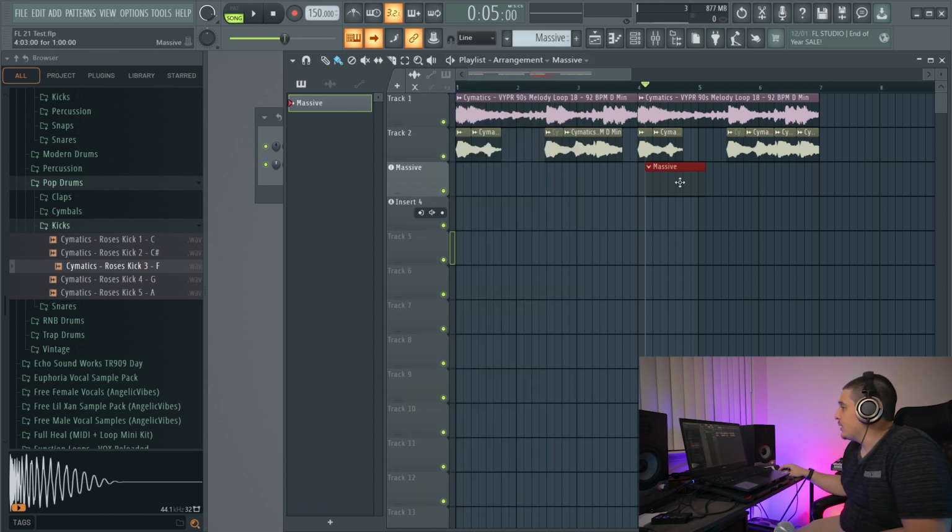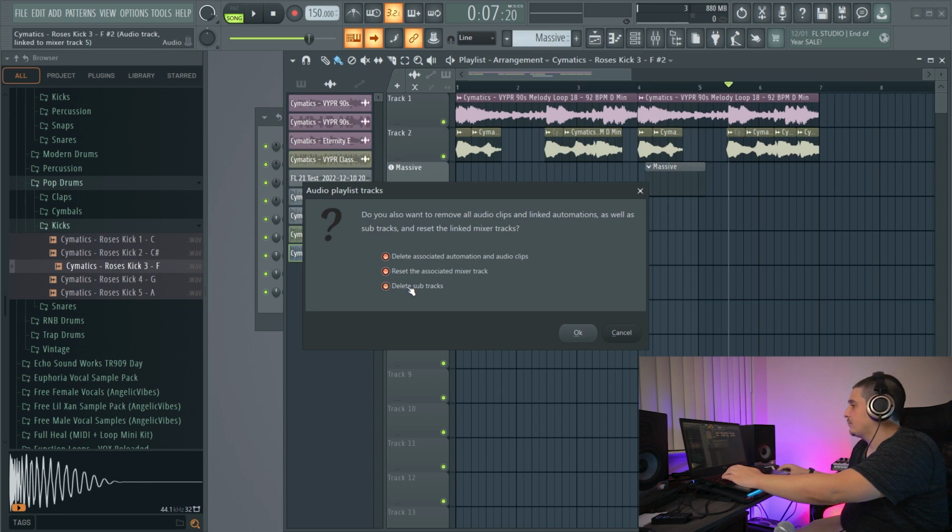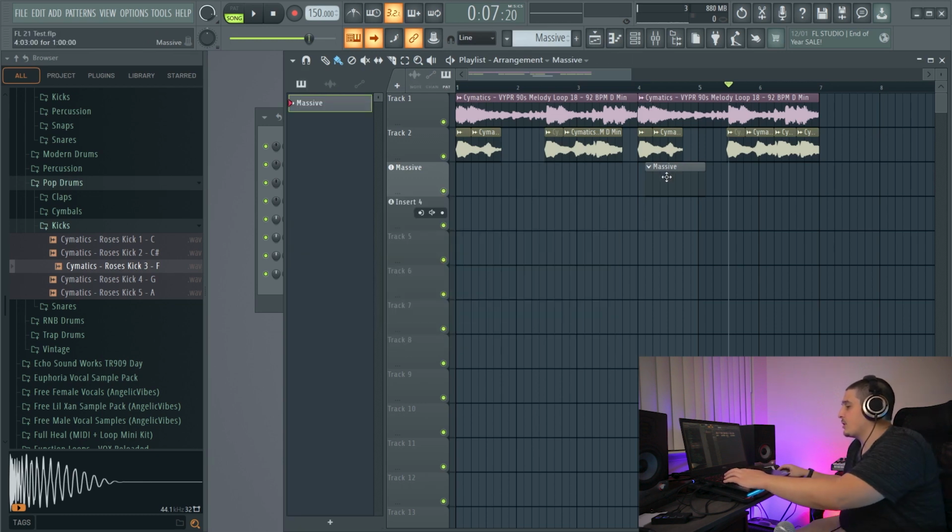Something else to note, if you'll notice, this section for Massive went right where our playhead was. So pasting now, or adding anything whenever it's applicable, it will be added at the playhead. Just like that. Same thing if we copy something, Control-C, Control-V, it's going to paste it at the playhead.